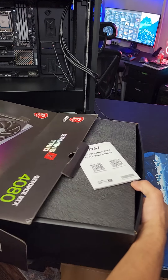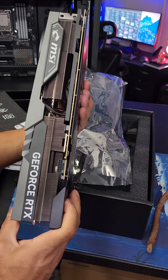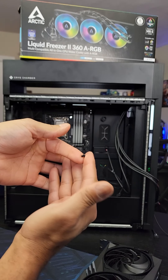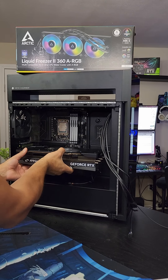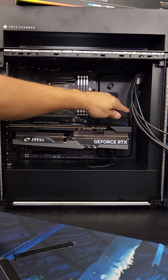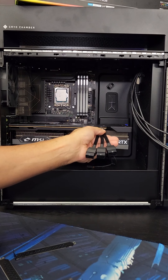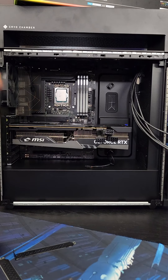I'm just realizing that I hope I put the 4080 in this one — and yep, that's the 4080. You'll notice it's got some girth. Go ahead and unscrew some of these. The 45L uses these really tiny screws. Now let's slide this bad boy in here. There is a slight sag right there but this whole area is for a sag bracket, so I'm not concerned about that. You won't even be able to see it. And then when we plug this in with my left hand in the correct format, all the way in — it did snap now.